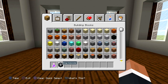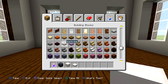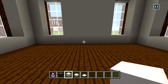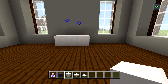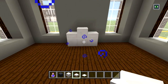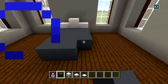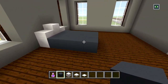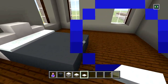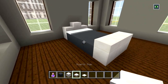So I'm going to grab some gray concrete, some block of quartz, and then maybe some quartz slabs. Oh, we're also going to need some snow. Okay. So let's have 1, 2, 3 blocks of quartz like that, a slab on top, and then one more in the middle. We'll have 1, 2, 3, 4. That's pretty good. 4 blocks like that for the bed. We'll cover up 3 like that with the snow. And then at the bottom, we're going to have 3 blocks of quartz and then half slabs. And that is it for the bed.